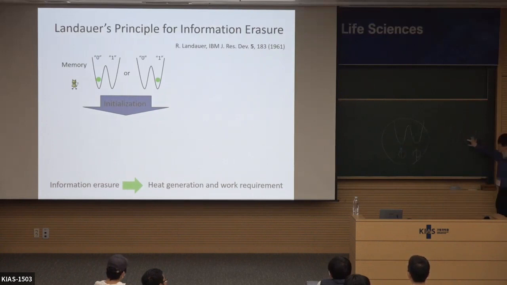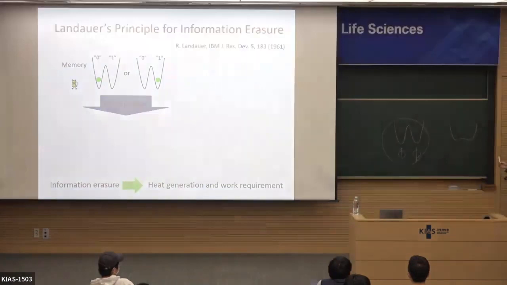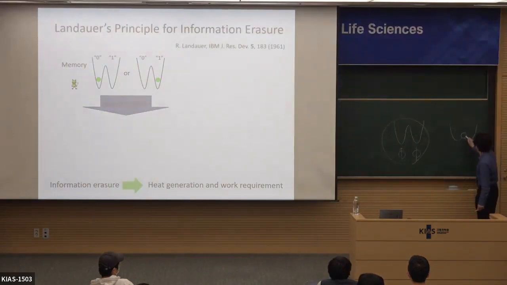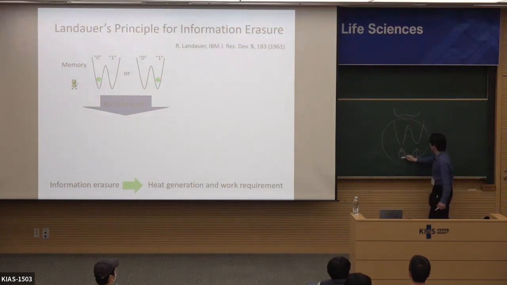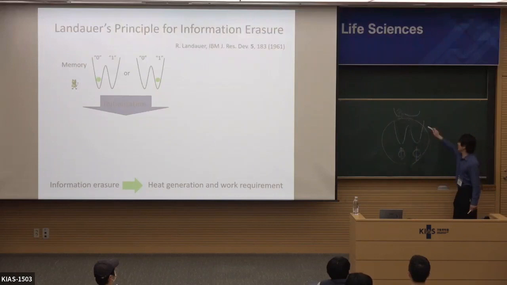So naively thinking, we need some energy to copy that information here. But if we use a very soft potential for the memory system, a kind of criticality of the phase transition of the magnet, then the magnetization mode is very flexible. So this information can be easily copied here, in principle, without injecting any energy. For example, if we set this other magnet here, and if the state is here, maybe the mode comes here. After that, we can just change the potential of Maxwell's demon like this. Then the copied information is fixed as this. So by using this kind of protocol, you can see that in principle, we don't need any energy to copy information.